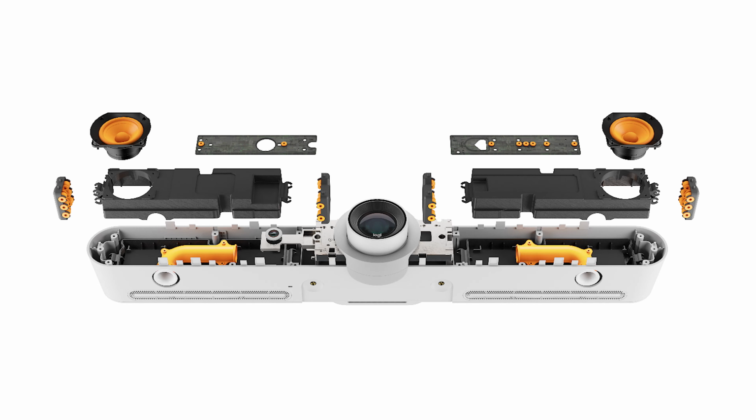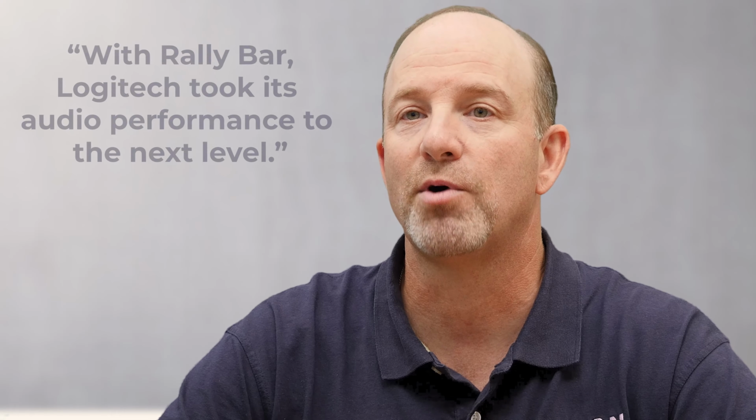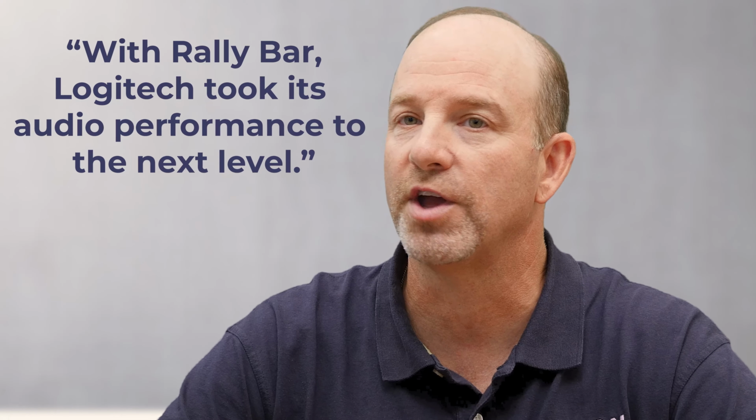Finally, Rally Bar's dual 2.7-inch speakers and port tubes easily filled our meeting rooms with high-quality speech audio. We've watched Logitech up its game in audio over the years, but with Rally Bar, Logitech really took things to the next level. The Recon Research test team took Rally Bar through its paces.